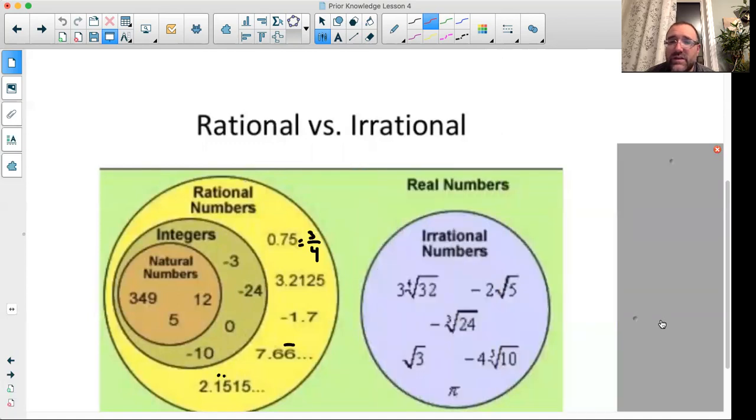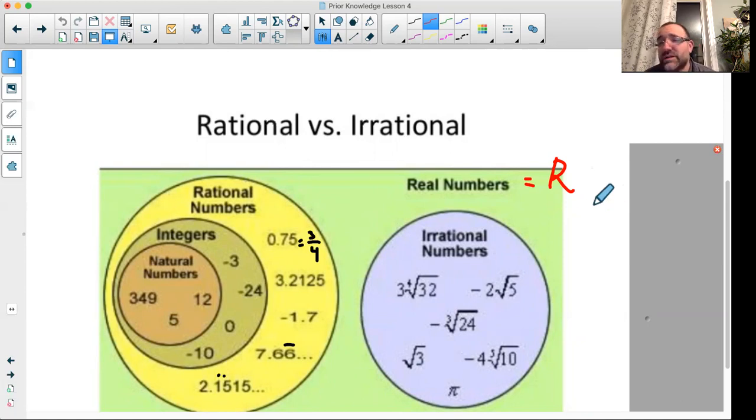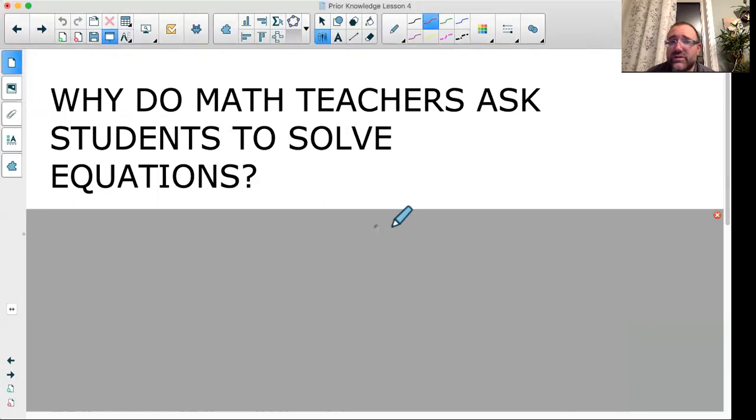An example of irrational numbers, like the following examples, do not have a pattern in any sense and keep going forever. All of these are examples of real numbers, hence you might see the real numbers represented as an R. In domain and range later on, you'll learn in the next lesson, we would usually say x is an element of the real numbers. Elements, we learned that funky E back in lesson 1. Anyways, off topic there.